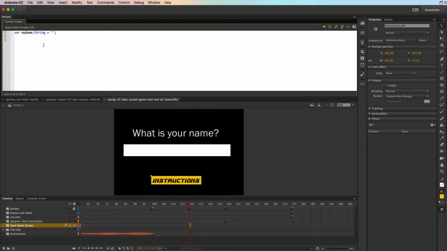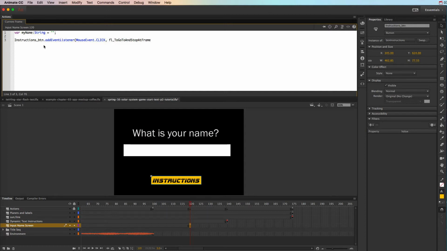So coming back over here, we're going to type instructions_btn.addEventListener, and then a parenthesis and MouseEvent.CLICK in all uppercase, and then fl_ClickToGoToAndStopAtFrame.